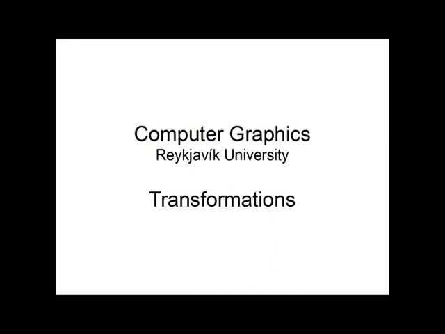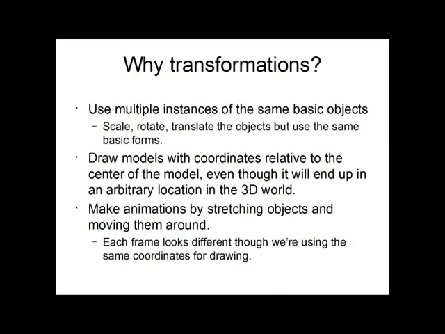Next subject, transformations. Here are just a few reasons why we use transformations, but the main idea in all of them is that in real-time computer graphics, we want to be able to take a model that's drawn in its own coordinate system where it's centered in the middle of the coordinate system, but we want to take this object and draw it positioned anywhere and oriented in any way in our big 3D world, in our global coordinate system.